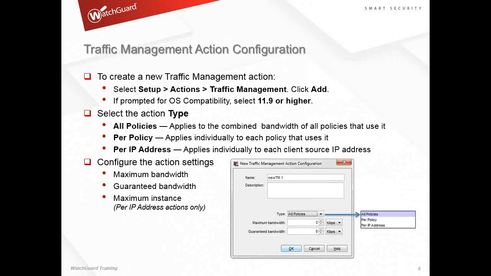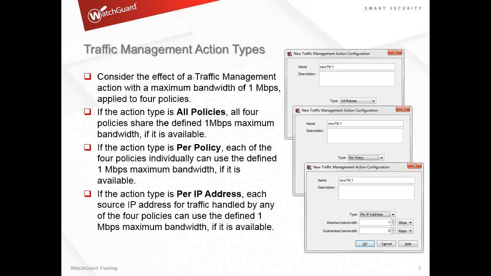And I'll go in the next slide really go into what these really are asking for. And then what you can set is you're going to either set a maximum bandwidth or a guaranteed bandwidth. And then if you use per IP address, you can do maximum instance. So I'm going to go into further detail of what our traffic management options are.